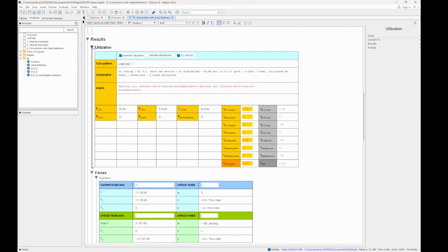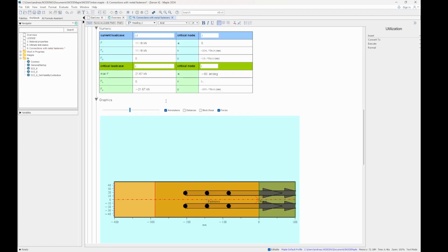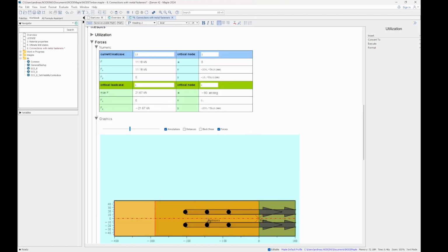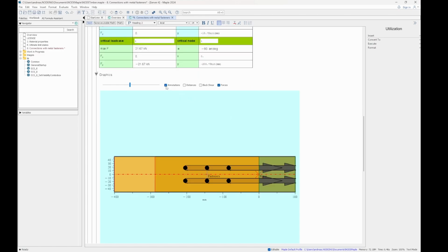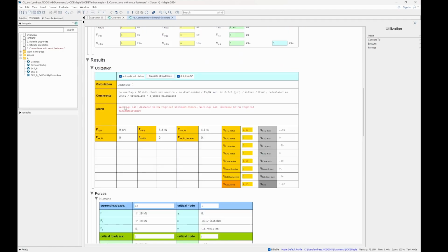The next thing is dealing with the forces. We have our own spreadsheet which I'm going to talk about in a different video. The calculation of the forces is shown here, and the distribution of the forces here as well. So the current load case here is 1,3. We have a force of 11.18 kilonewtons on the worst fastener, which is going in the x direction with an alpha angle of 0 from the right horizontal line upwards, and also the x and y coordinates of the fastener, which is the critical one. The graphics are going to be updated if you don't have any red values in this alert section here.